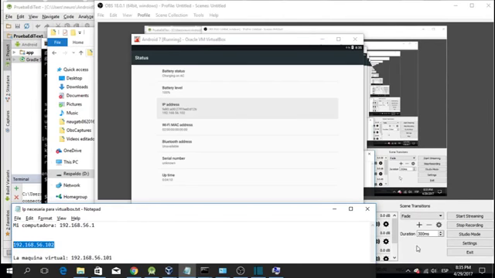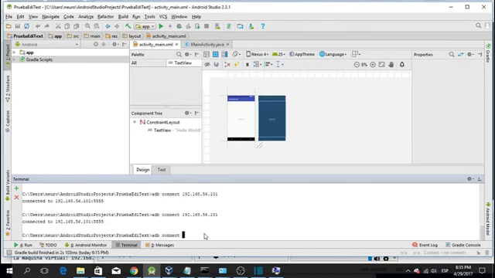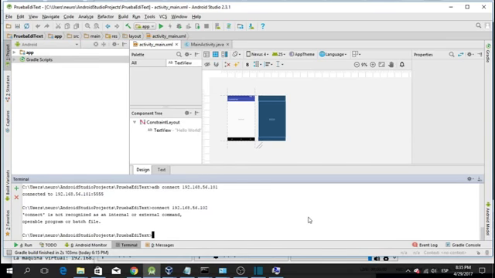Okay, now come here to Android Studio and hit again adb connect and the IP address. Okay, that's all. Just hit enter. Connect is not recognized.